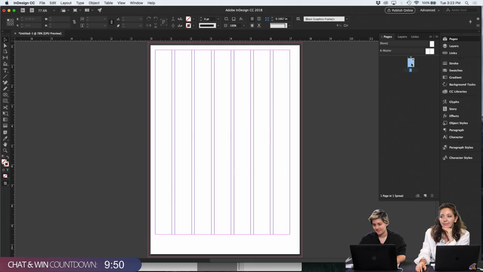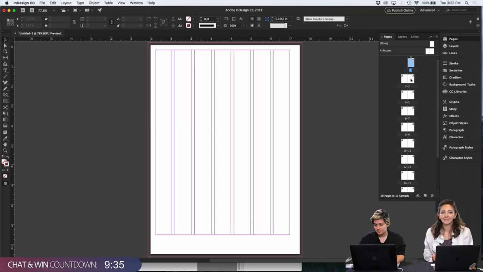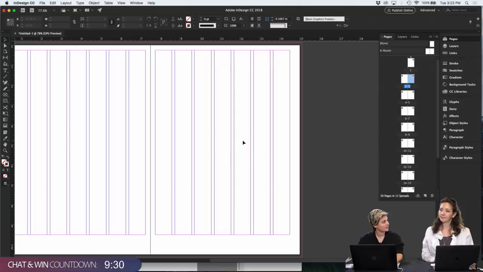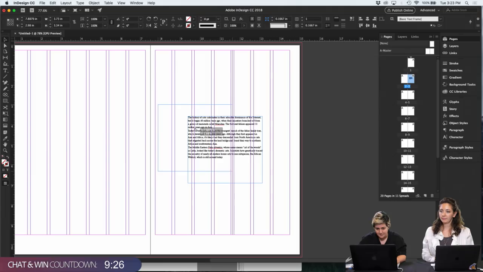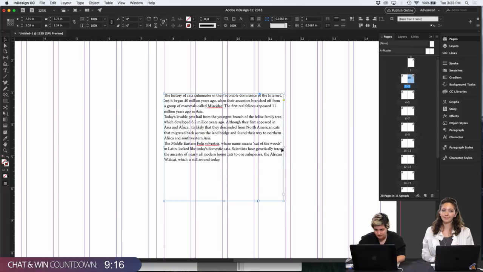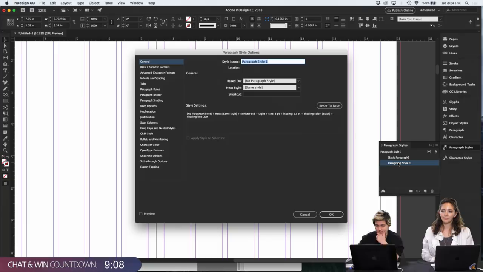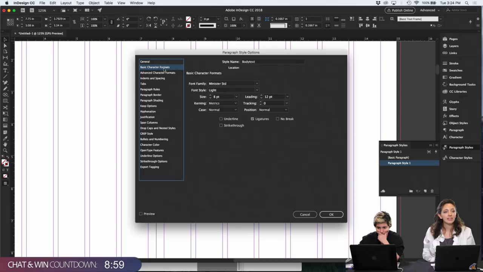And now we can go to, so Option Command P takes you to the document setup. And I can decide how many pages, I already said I want 20 pages, so 20 pages. Boom. And we can start over here because the first 2 pages are going to be for the cover. Okay. Front and back. And so now I want to set up my paragraph styles. So paragraph styles, let's see, body text. Cool. So this is what you'll use just for your normal copy. No headers, no subheaders, etc.